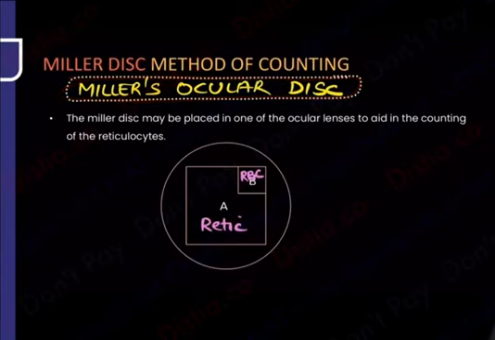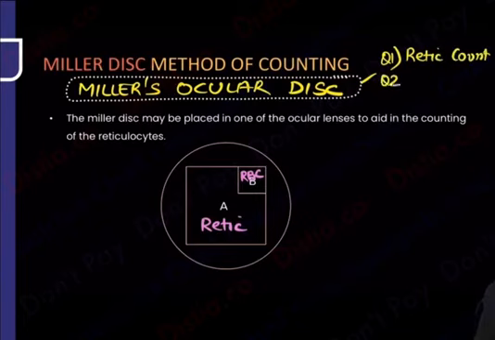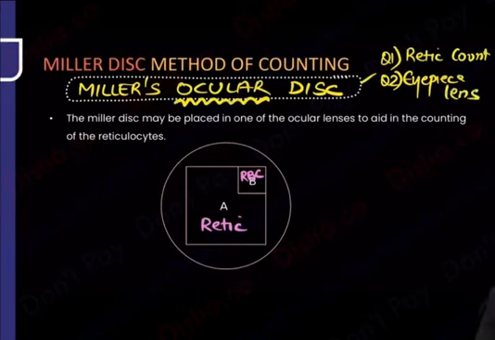Only 2 questions will come. One question, let me write it. Question number 1, what is it used for? It is used for reticulocyte counting. Question number 2, which part of the microscope do you attach it with? So my common sense tells me ocular means eyes. I can't stick it onto my eyes. I can stick it onto the microscope eyes. So I'm going to put it on the eyepiece lens, and that finishes off your story of the reticulocyte.